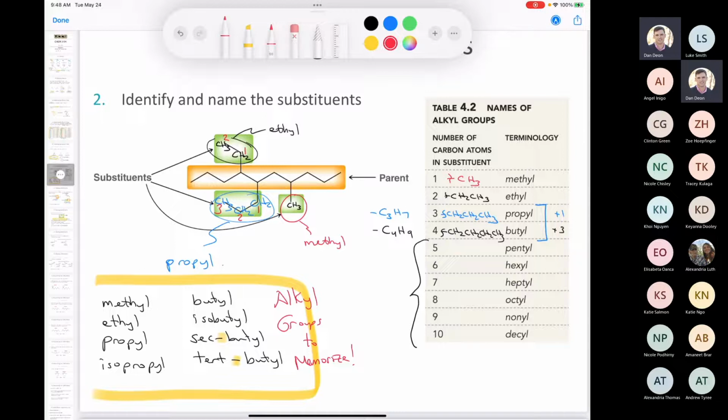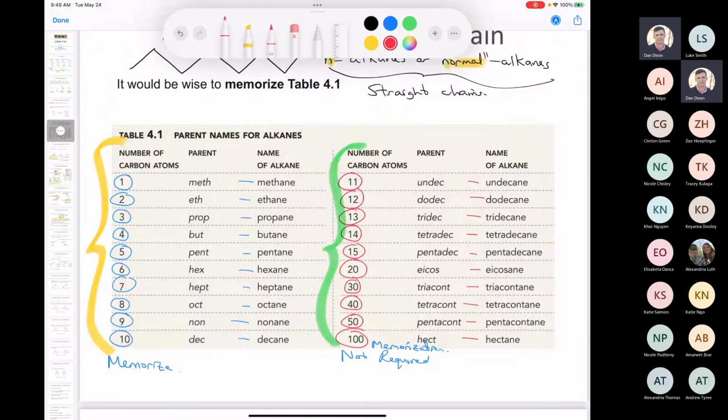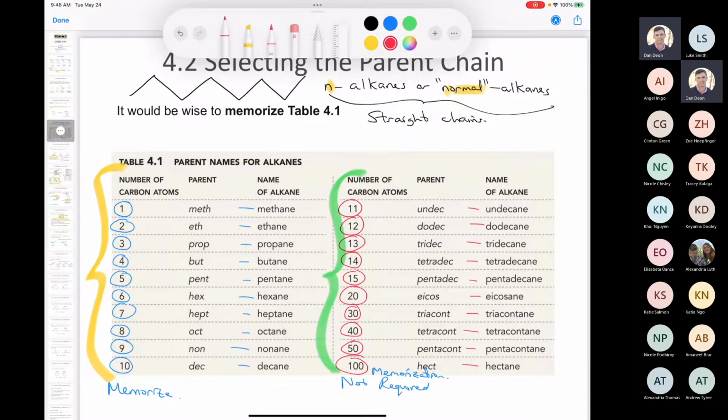But one great thing about being a scientist, especially an organic chemist, is that all these alkyl groups that you memorized, they're going to be the same next semester. They're going to be the same next year. They're going to be the same 10 years from now. They're going to be the same 50 years from now. So the names of the alkyl groups are not going to change. Once you have them memorized, you're done. Whenever you see them again for the rest of your life, you are good. The same thing with memorizing the first 10 hydrocarbons. Methane, ethane, propane, butane, pentane, hexane, heptane, octane, nonane, decane.